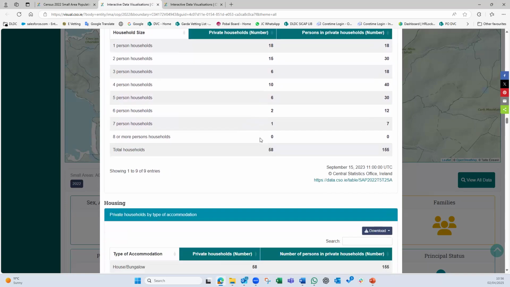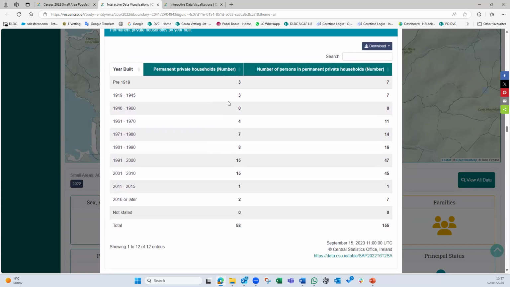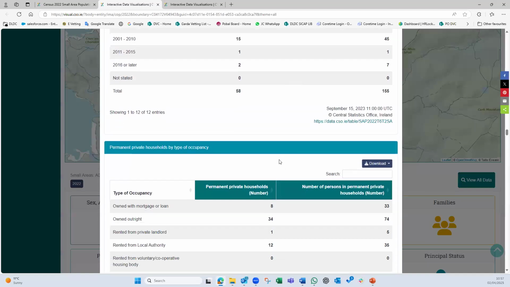The number of people in the house again, the type of housing. So it's all houses or bungalows in this area. You don't have flats or apartments and other types of housing. When the housing was built could be interesting if you were looking at a community renovation or retrofitting program. If we take that any house pre-2000 was built to a standard that didn't include modern insulation and things like that, you've got a range of houses in the community that fall within that area. And it also tells you the number of people living in those houses.